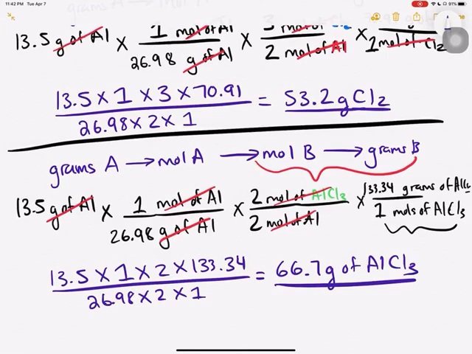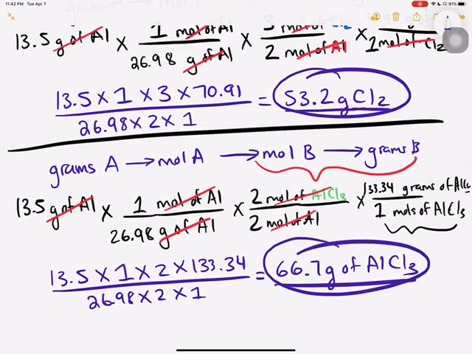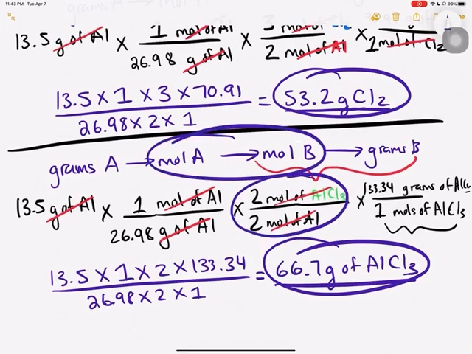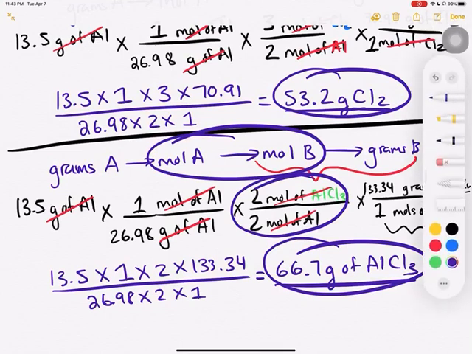So those are the two answers that you're looking for in the handout: 53.2 grams of chlorine gas and 66.7 grams of aluminum trichloride. This is a grams to grams conversion. It involves molecular weights. It involves a slightly longer path than a mole to mole conversion. In the problem, if you're given moles and asked for moles, that's the shortest path: moles of A to moles of B, and the only conversion you need is the stoichiometric conversion. But if the problem is giving you grams, then you have to be careful.